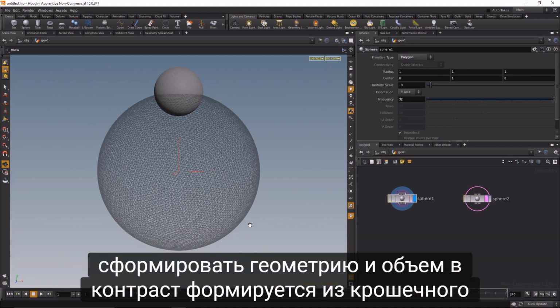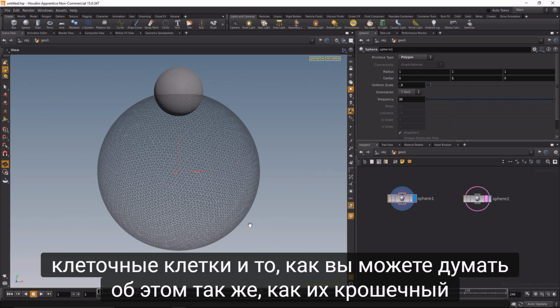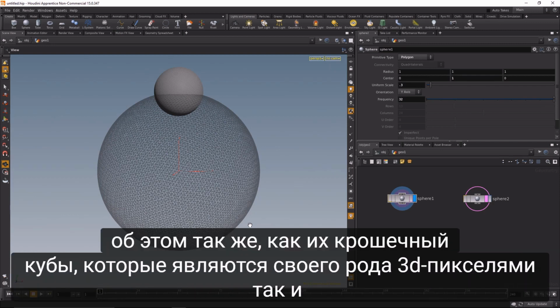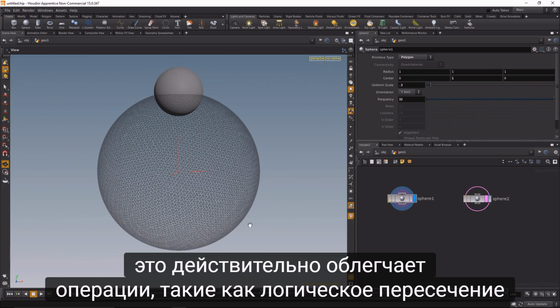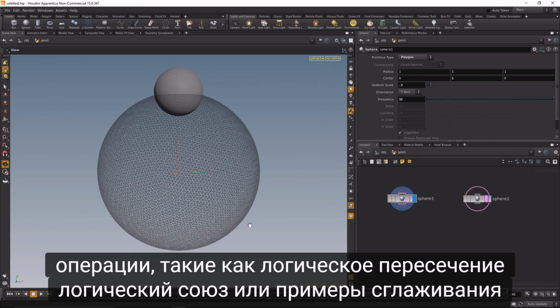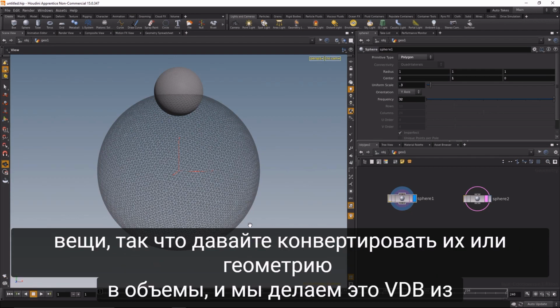A volume, in contrast, is formed out of tiny little voxels. You can think of them like tiny little cubes, kind of 3D pixels, and those make it easier to do operations like Boolean intersection, Boolean union, or smoothing out stuff. So let's convert our geometry into volumes.